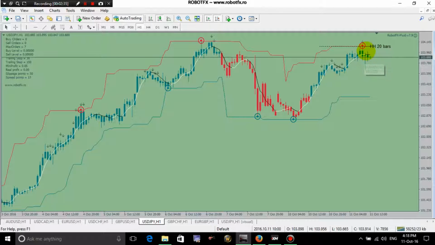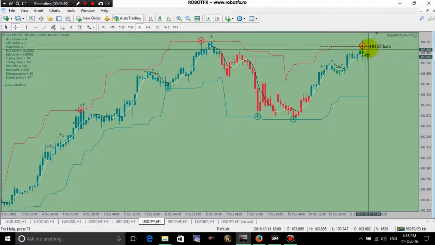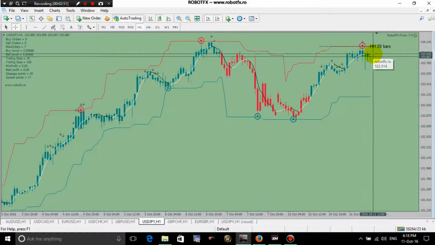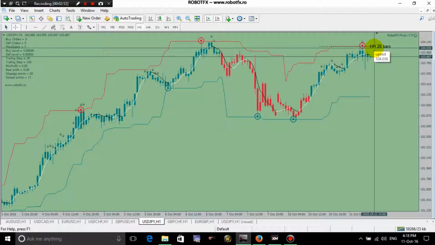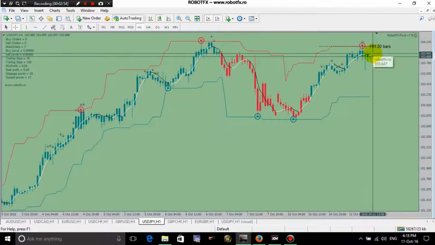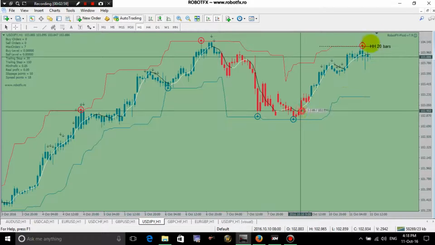Now, if there is a signal to buy, right? The non-lag moving average will change the color from black into white. That's a buy signal. It will trigger a buy very close to this highest high. And if we trade with the trend, well, we don't want that to happen. We don't want to enter another buy right here on top of this peak, because the move already happened. It's been from here to here and stopped.